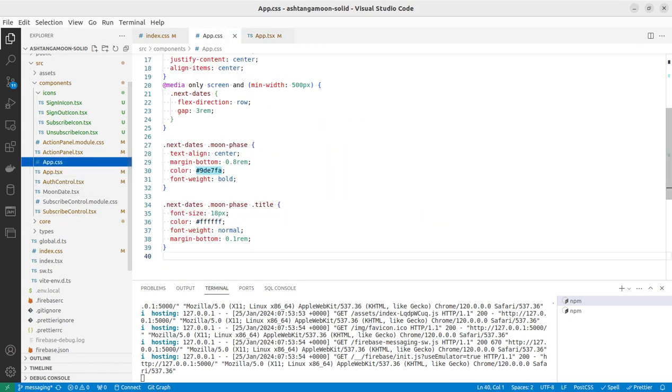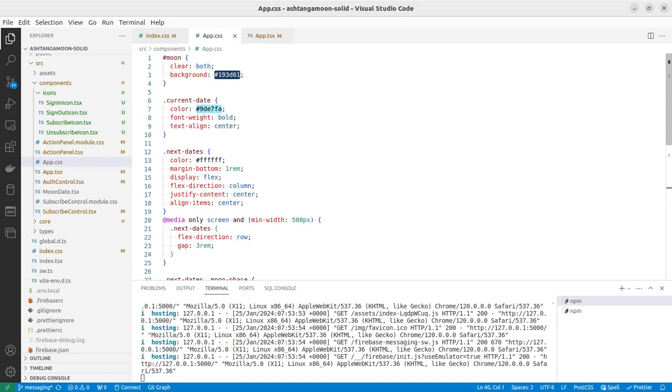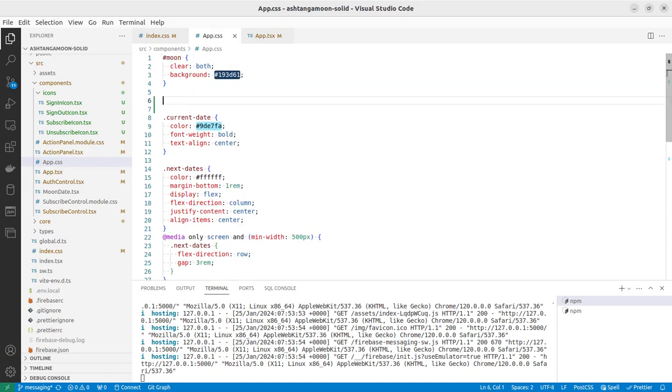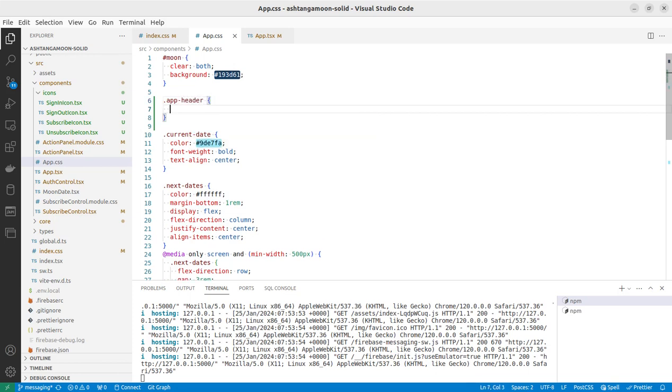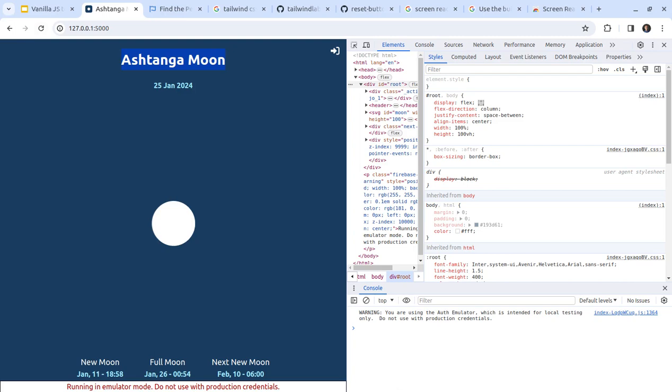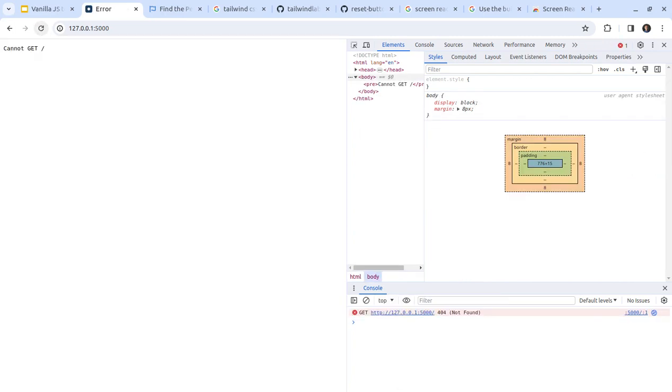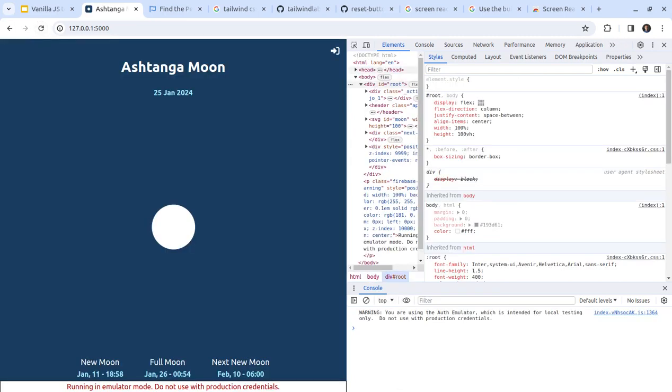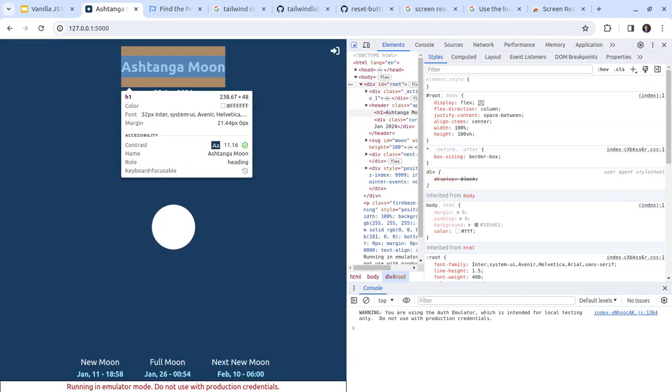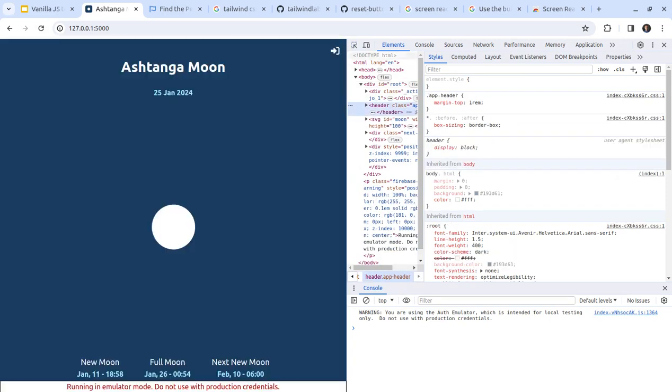And assign some styles to app header. I'm gonna put it here. App header. Let's move it down a little bit. Margin top 1 rem should be enough, but let's see. Yeah, I think it's moved a little bit.